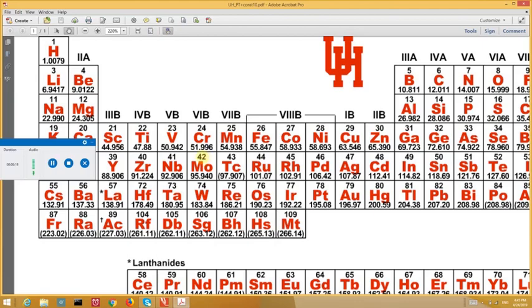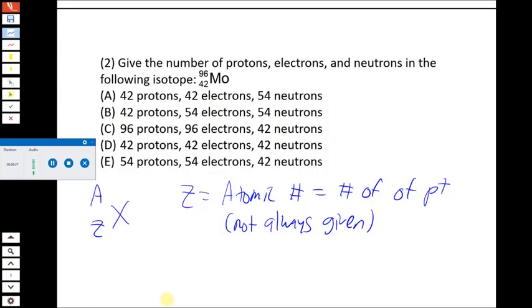So the number above the element symbol is also the atomic number. So if we don't give it to you, you can get it off the periodic table, no problem. Okay? So that's not always given, but you can get it from the periodic table. And then this other number A, this is called the mass number. And this has to be given to you because it's different for each isotope. All right, so it's going to be the number of protons plus the number of neutrons is the mass number A.